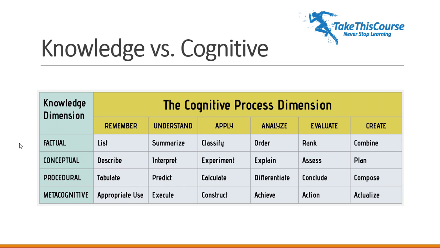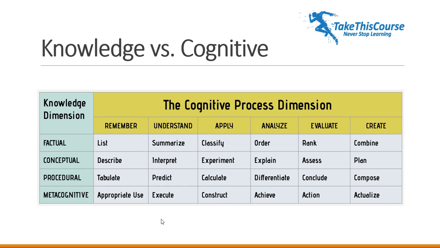Like I said, we can have factual knowledge as the very first in the knowledge dimension, and we can go into the higher levels up to the Bloom's taxonomy itself. So you have to move from top to bottom on the knowledge dimension, and from left to right on the cognitive process dimension also. Similarly, conceptual plus remembering. Conceptual can be used with understanding. Conceptual can be used by applying. Conceptual can be used in analyze, evaluate and create. Similarly, the other two also. So now you see that the perspective becomes different.